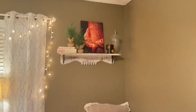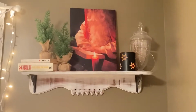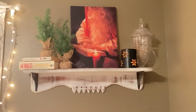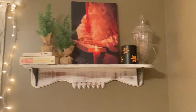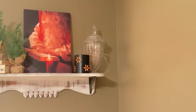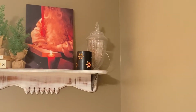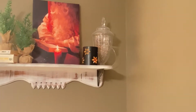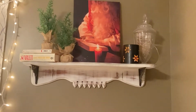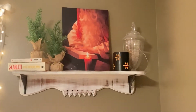Then up here is my shelf. I think this is probably my favorite part besides the tree. My mom let me borrow the Santa photo for Christmas this year, and then also the two little trees, and the candle holders are also hers. And then I have a glass jar with battery operated lights, but I think the batteries need changed because it won't turn on. But I'm not sure where any of her stuff is from. I don't know where she got it, but she does a lot of Amazon shopping and HomeGoods, so it's probably from one of those places.